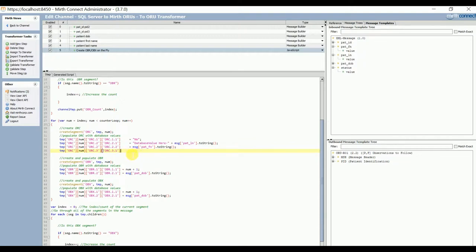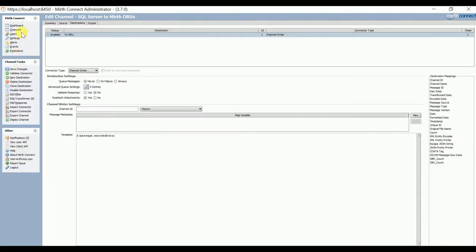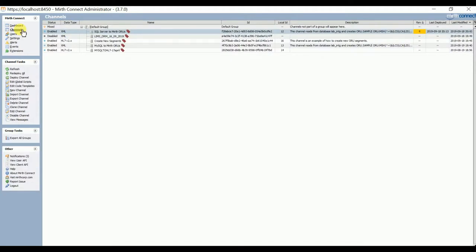You have to populate that with your database value. Drag and drop it from here. Yeah, we can leave that there. Same thing. But let's go ahead and run this, so you can see how that template gets populated.